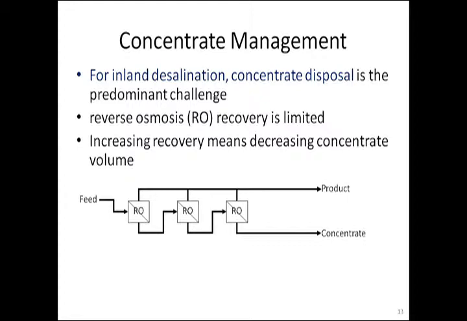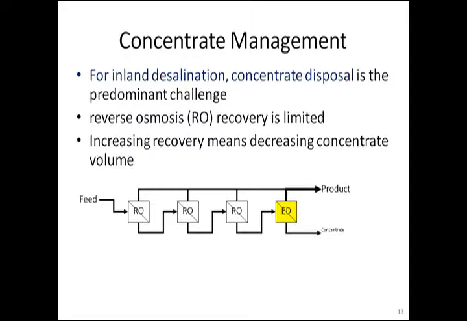So a typical RO plant looks like this. In inland desalination, you put RO units in series, and you take the concentrate from one and use it as the feed to the other. But eventually, you get to the point where you're going to have scaling going on the RO membrane, and you can't go any farther, and so you stop. But the work that we've done is to look at other processes that we can put in to deal with what would now be the concentrate. And one of those is electrodialysis that you could put in line here.